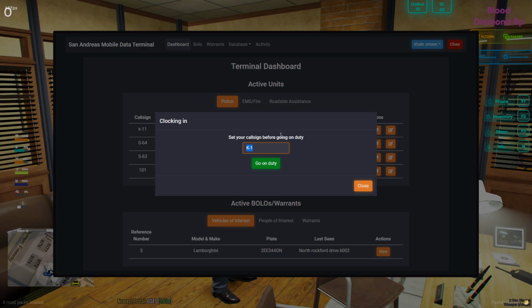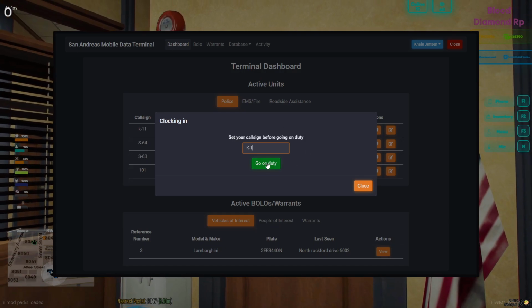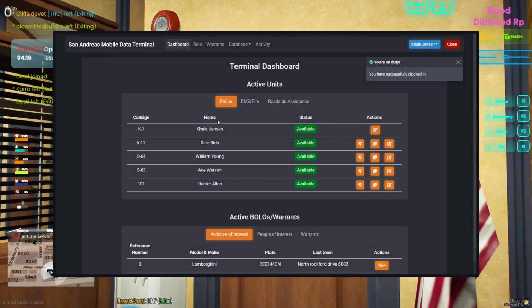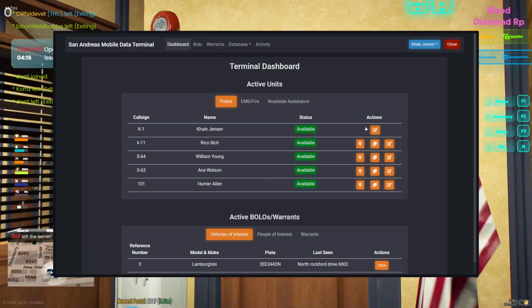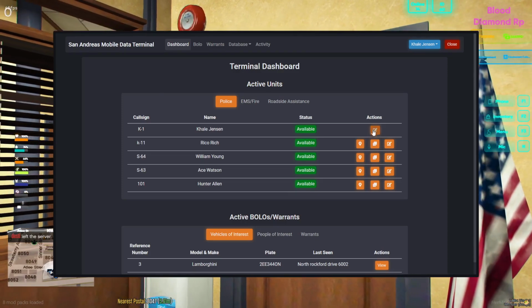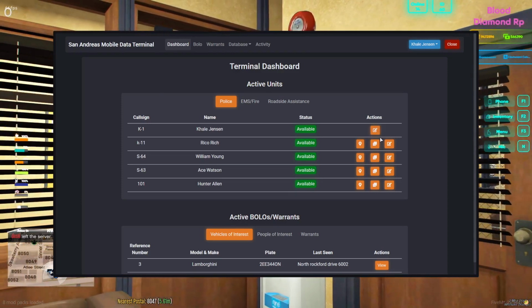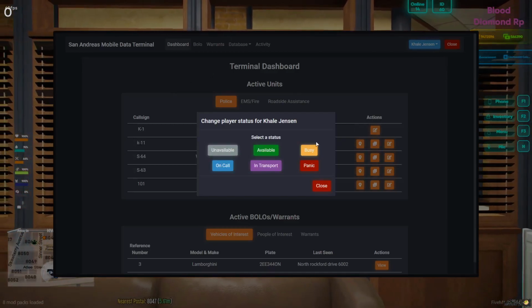So say this is going to be blank. All you do is write K1, and you go on duty. And now you're set to available in the MDT in the CAD system. However, say you get on a scene, say you're doing something like I'm doing right now, where I'm technically on duty, but I'm doing some other stuff. You can go into the actions menu, and it'll set up all of these.